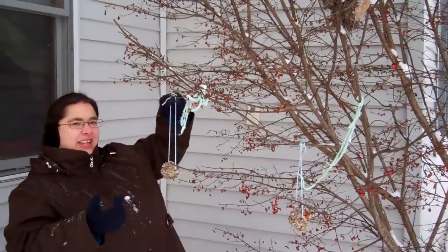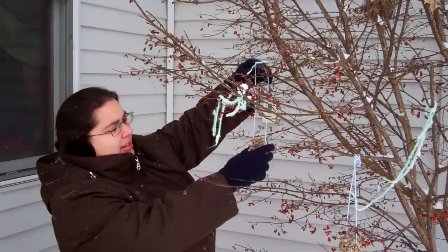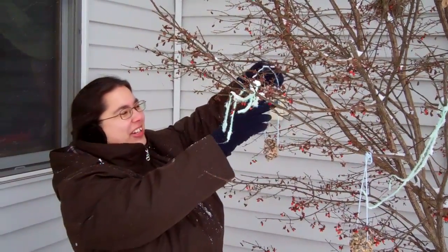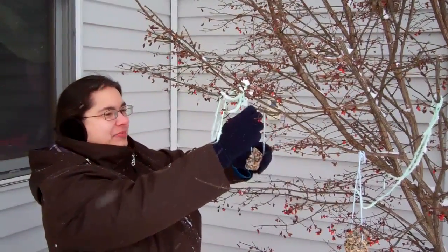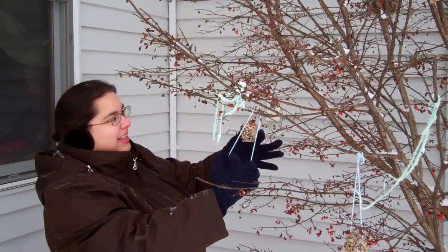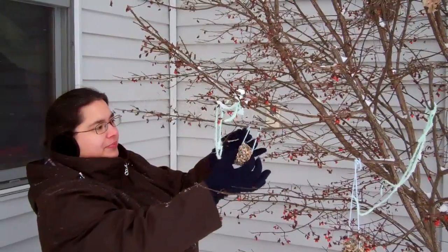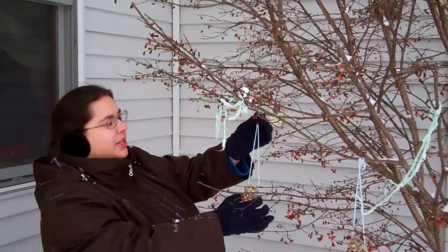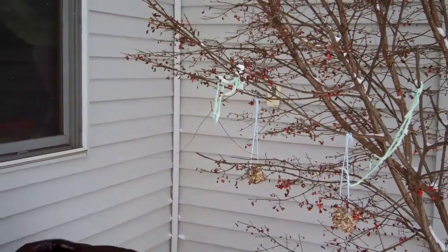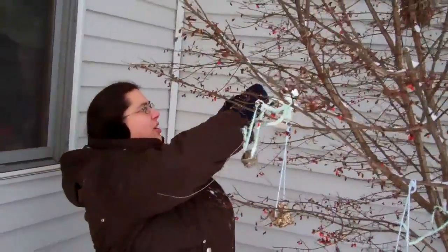So what you're gonna do is you're gonna take this and you're gonna bring, we've got a chickadee in the bush already. You're gonna take your yarn like this, put it over the branch. You'll take the cake itself, put it through the yarn, and then pull it just like that. And so now, voila, it hangs, no problem. Okay, we've got another one. I'll try to go up a little higher.